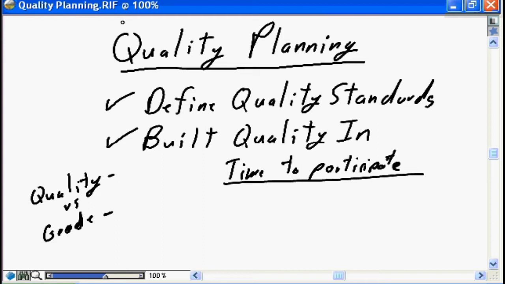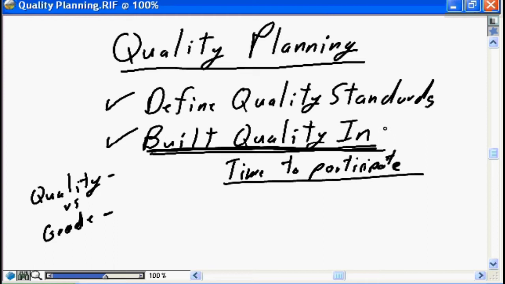The quality planning process starts at the top. The quality planning process starts with you, the project manager. You need to understand what the quality standards are going to be, what the business's expectations for quality versus grade are going to be, and then you need, and I would like to re-emphasize this, you need to build the quality into your project plan to ensure there is time, there are tasks in the plan that the team members can use, that they have relief from other project delivery responsibilities to participate in the quality activities that are defined for your project to ensure, again, that your final product is delivering to the quality expectations for the project.